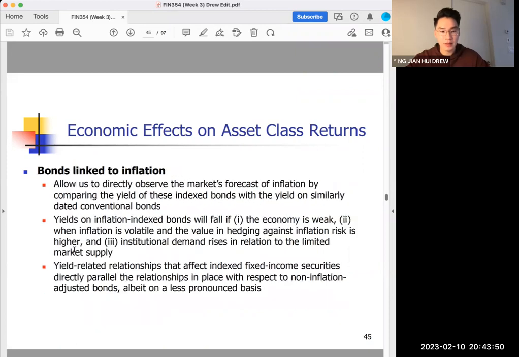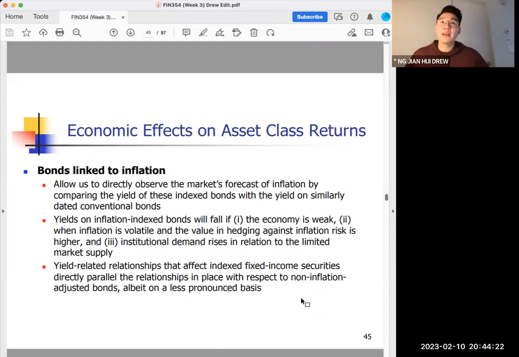Right, so these are just for you to read. Okay, this is interesting, and I think we have not talked about this. Bonds linked to inflation. Has anyone heard of TIPS? If you just type in the group chat, TIPS, I think there's an S. TIPS are inflation-linked bonds, and they're very popular to help, first of all, hedge against inflation. I'll explain a bit more on this.